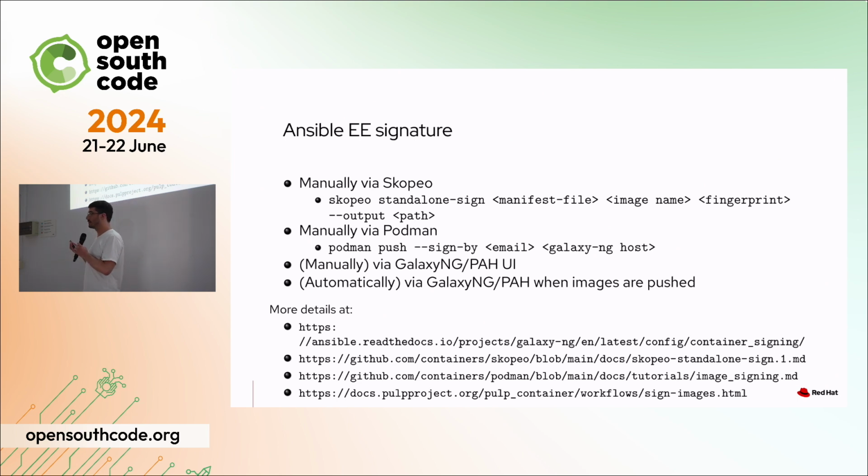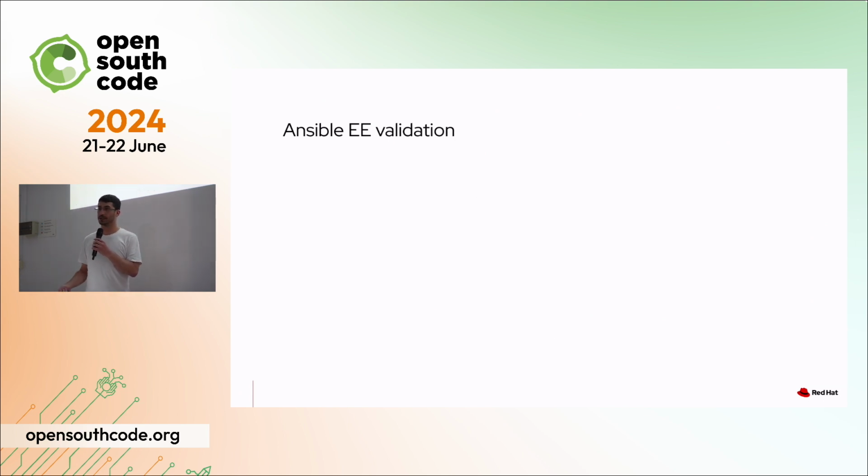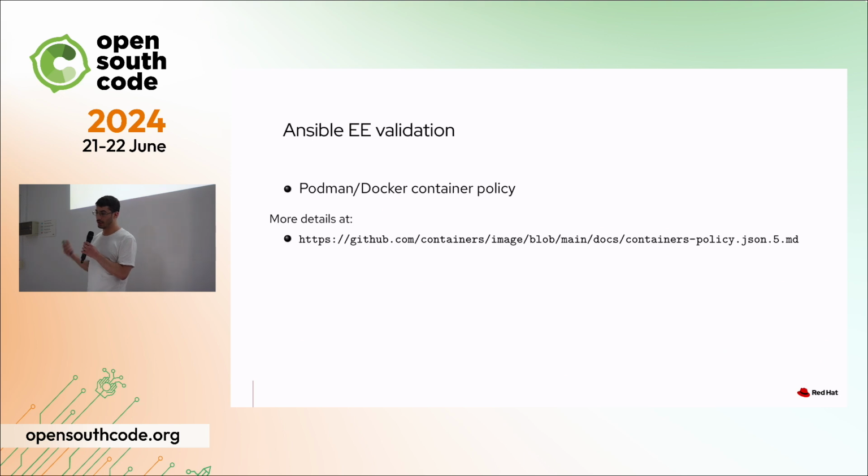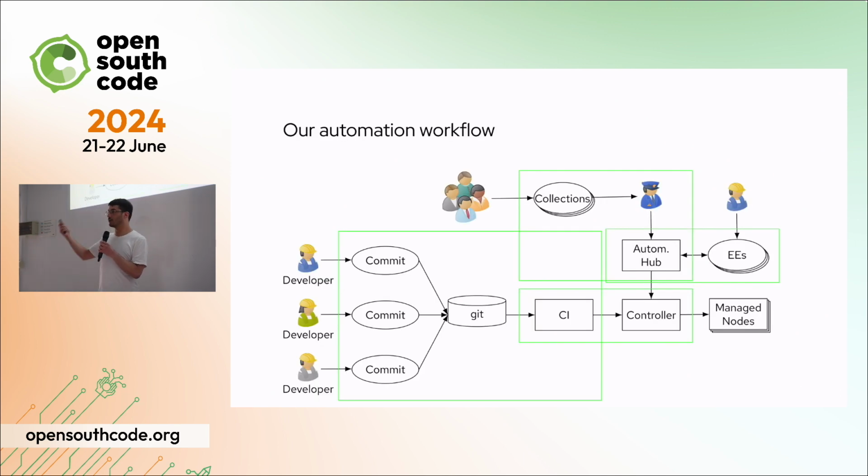Once we have done the signature part, we will need to do the validation part. And as before, luckily, the whole Podman and Docker space is fairly straightforward in validating this. There is a concept that is not very well known or used in those utilities, called container policy. You can basically set a bunch of policies that all containers will need to obey to be run on that host. And one of those policies is that the container needs to be signed by a certain key or a key in a certain set. So once we also add those kinds of assurances, what we get is something like this.